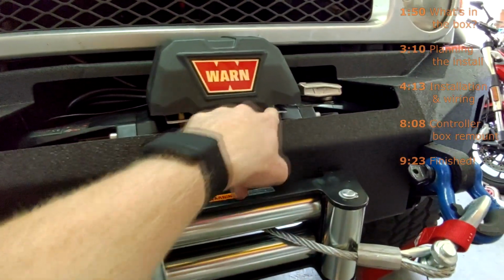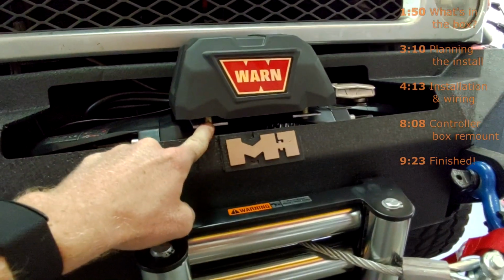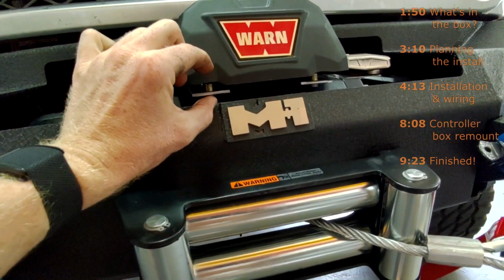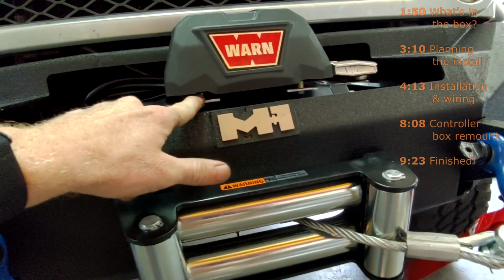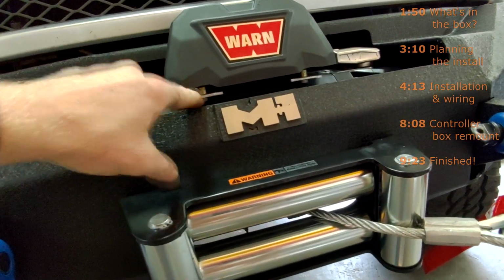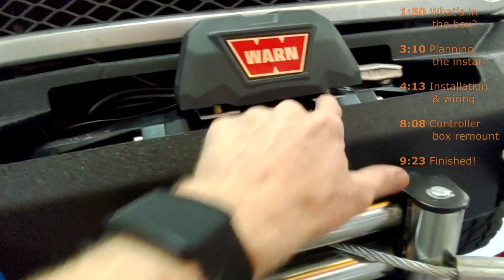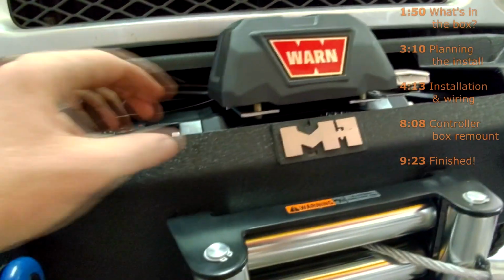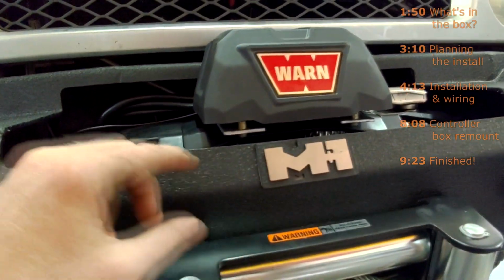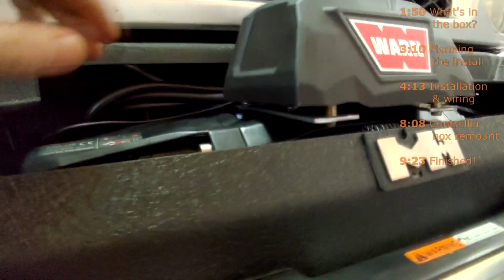This is a little bit more visible than I wanted it to be, and as you can see, I also added little spacers, which means I had to get bolts that were about half an inch longer. The spacers are about 3/8 of an inch thick, not quite a half inch, so I had to go a little bit longer on the little bolts that go into the controller.